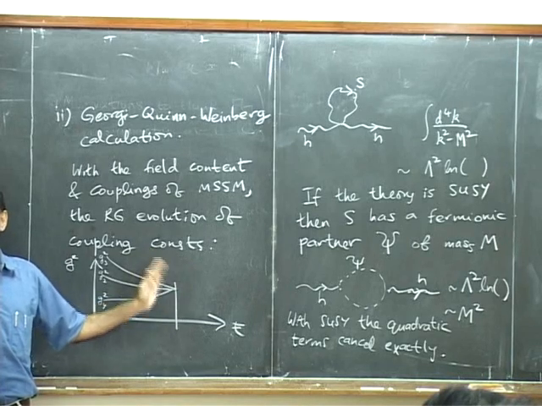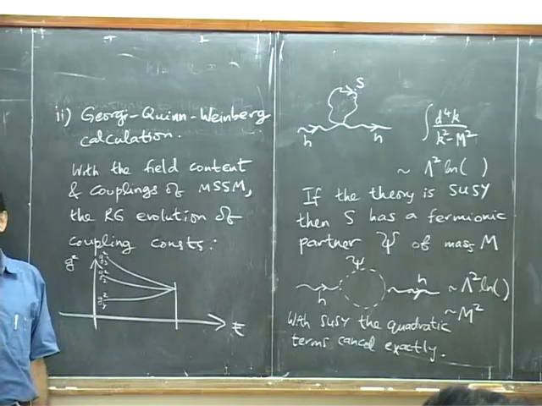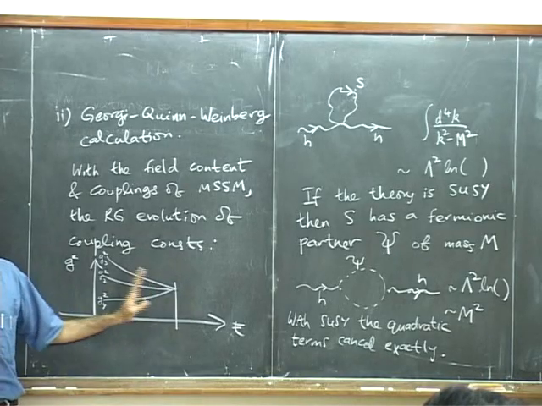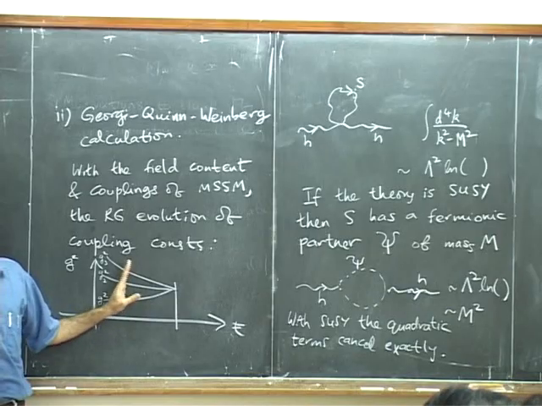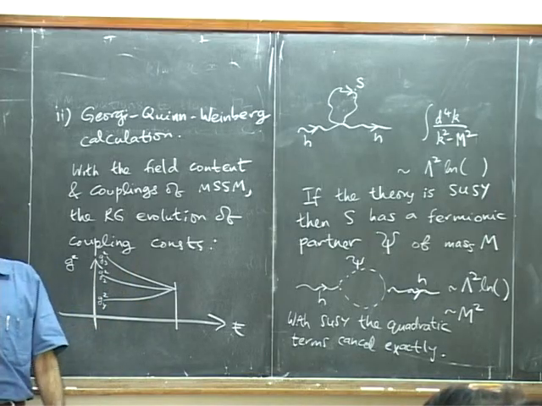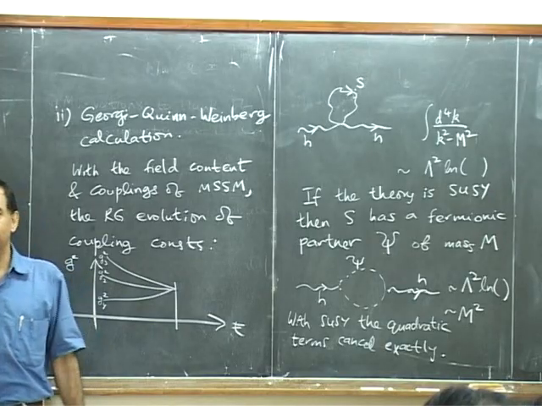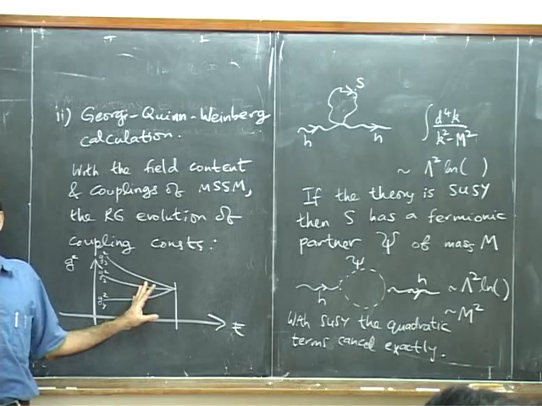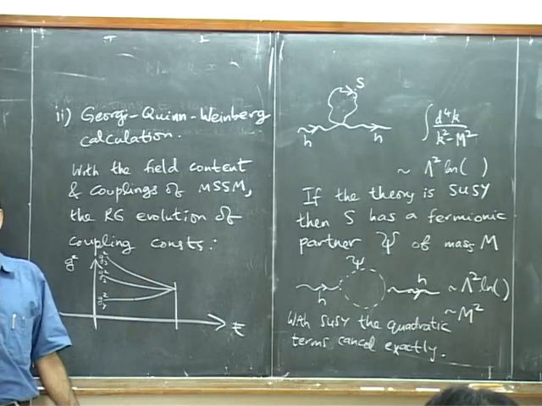Is it a coincidence or is this a pointer to something very, very deep about nature? We don't know the answer. But the MSSM is based on the assumption that the answer is yes. And to the extent I can understand, all other scenarios not involving supersymmetry, including large extra dimensions, brane worlds and so on, are based on the assumption that the answer is no, namely this calculation means nothing at all.